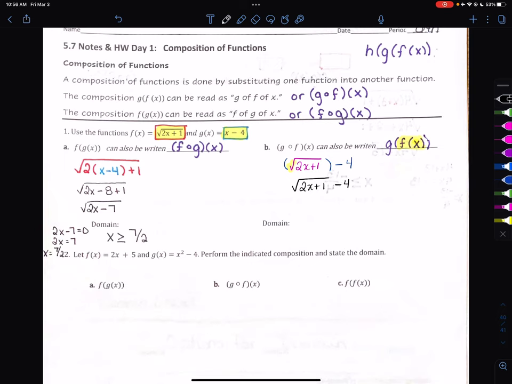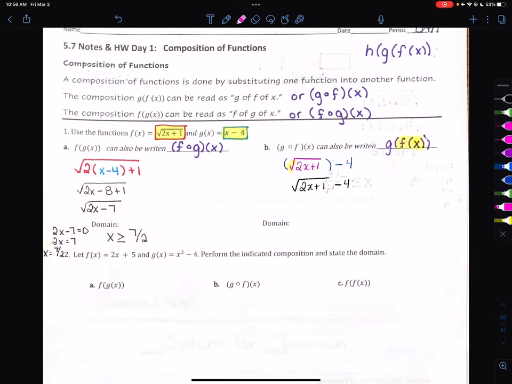Something I've noticed is that we want to think that we can take positive 1 minus 4. Unfortunately, or fortunately, whichever it is, we cannot combine positive 1 and negative 4 because positive 1 is on the inside of the radical and negative 4 is on the outside of the radical. Since they're not both underneath the radical or both outside of the radical, we can't combine them. They have to stay separate. So this is as simplified as it can get. Okay, so that would be composing one function into the other.